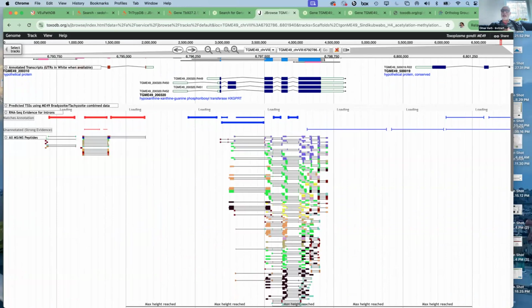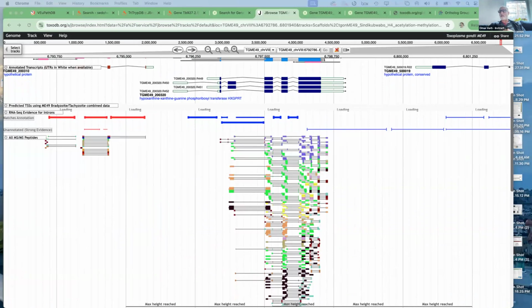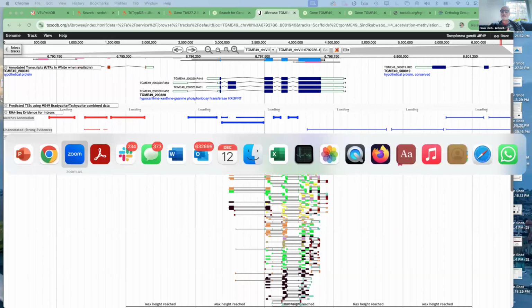Now, there are ways where you can do your own mapping and alignments. And later, towards the end of the day, I will demo how you can upload that data. So if you have your own coverage, if you've done the alignment yourself on another strain, you can actually upload your data to the database and explore it privately. And I'll demonstrate some of that later on today. So hopefully that answered your question.